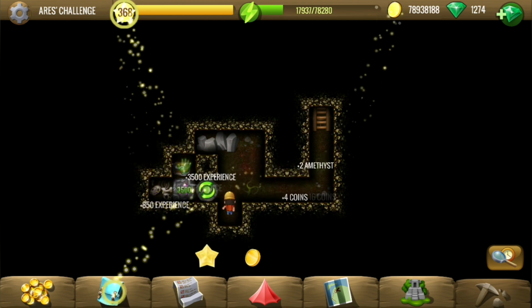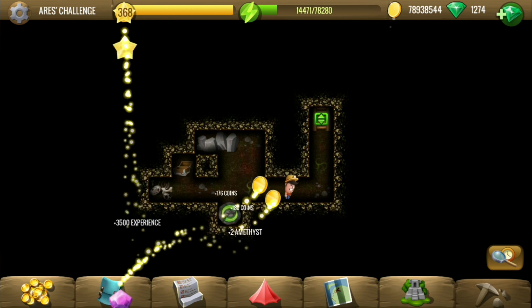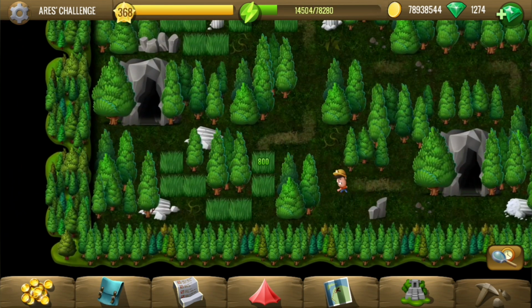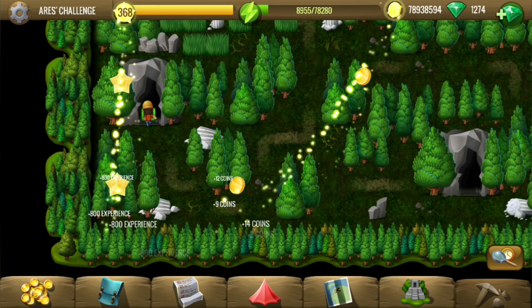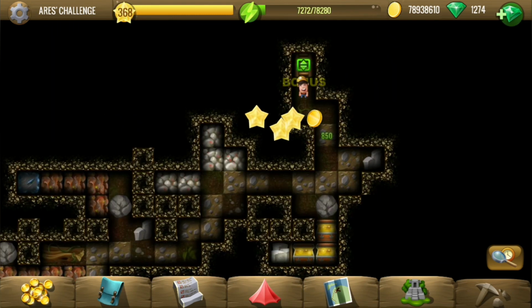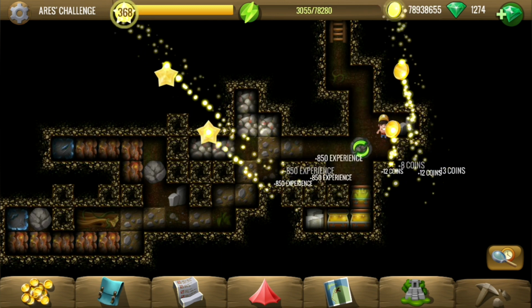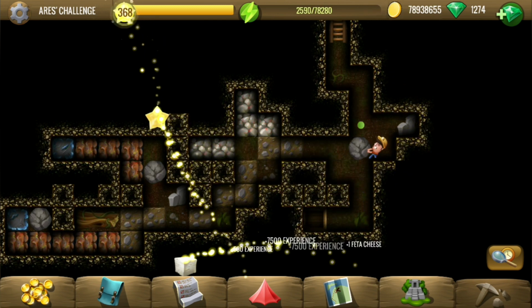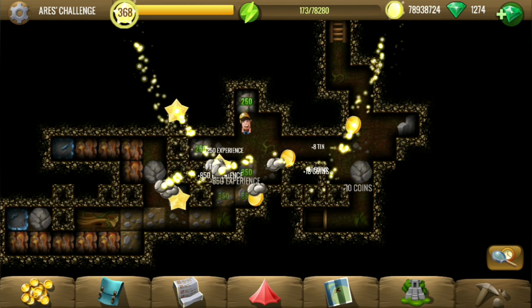For amethyst, that's nice, but nothing else in this cave. Let's see what the other caves have. This one also has no exits, but a feta cheese, that's equivalent to 5000 energy.